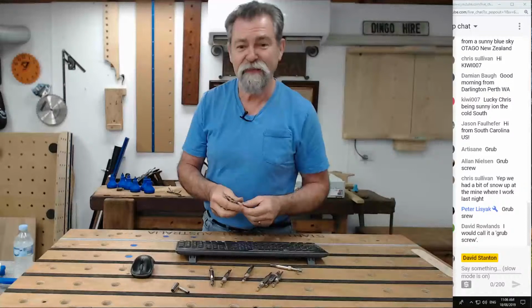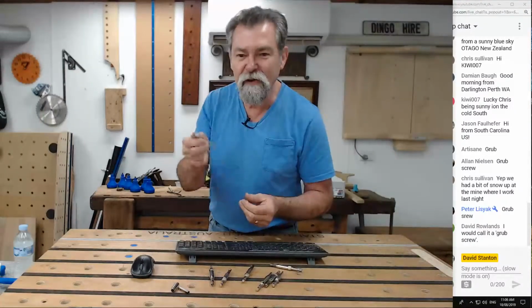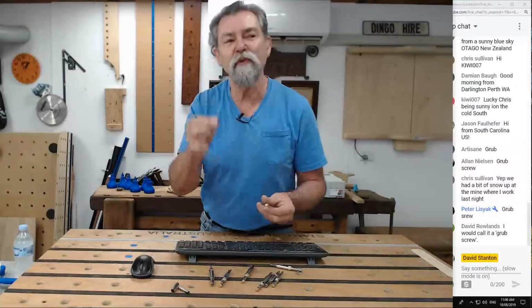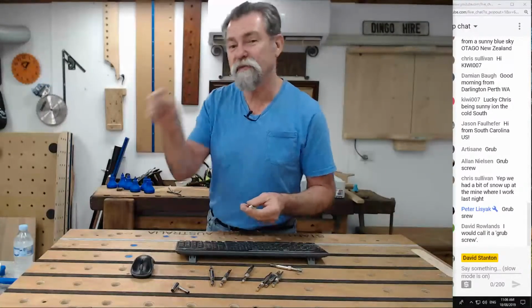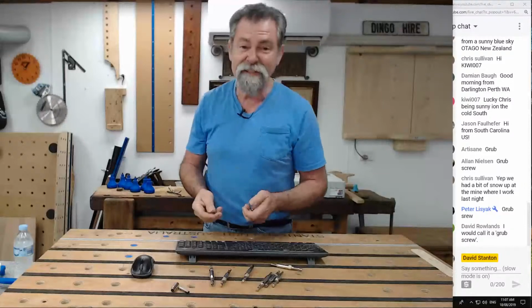Grub screw, there you go. All right. Reading, bit of snow, grub screw. Yeah, I would call it a grub screw. Yeah, all right. But see, the grub screw with an internal hexagonal drive. A lot of grub screws have just got a slot. So that's the word I was looking for. But thank you very much for the assistance.